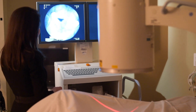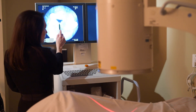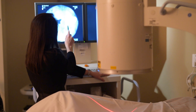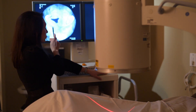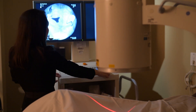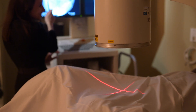Patients will state that they feel crampy like their period, and that cramping ends when the examination is over. To perform the test, we place a speculum in the vagina, clean the cervix with a little bit of soap, and place a very small thin flexible catheter into the cervix and advance it into the uterus. We then instill a small amount of x-ray contrast dye — a clear solution — into the uterus and take pictures. We watch on the screen, and the patient can see this as well. We watch the uterus fill up with dye, and if the tubes are open, you see the dye spill out on both sides — and that's the end of the test.